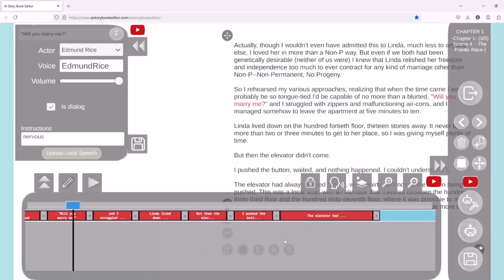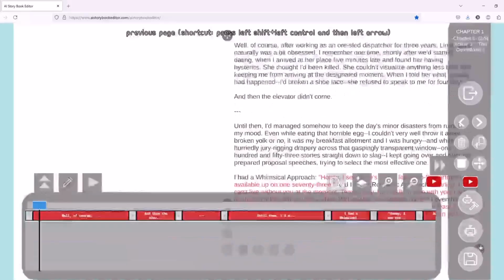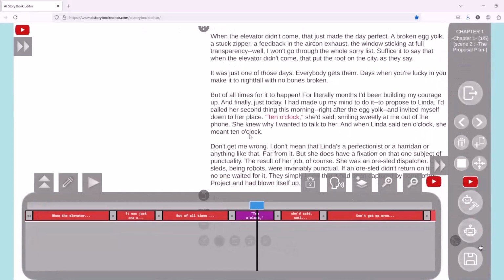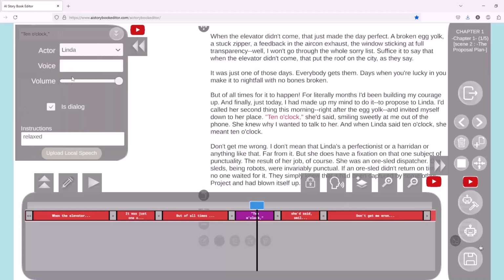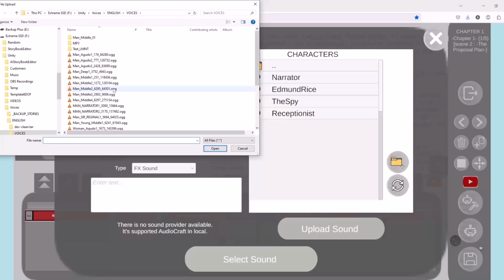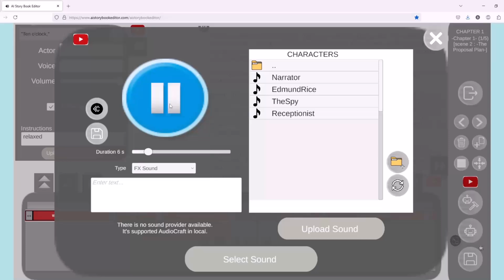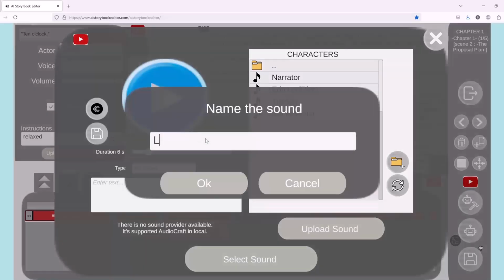Okay, so we are going to change that just because most of the first chapter is narration. And yes, Linda only says "10 o'clock" in the whole story. So yes, we are going to assign a voice to Linda. So we are going to clone any voice. Okay, so this would be Linda, and she will only speak two words.